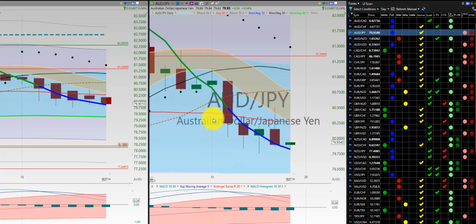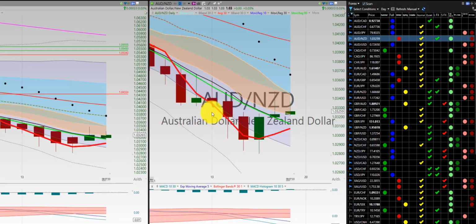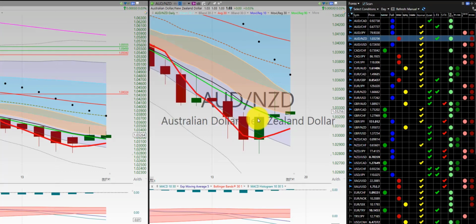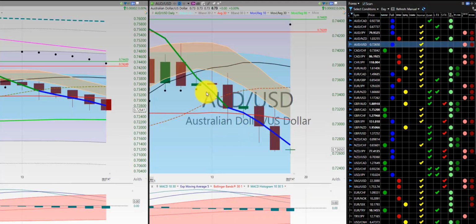Aussie dollar, Japanese yen, no trade here. Heikin-Ashi not in agreement, and then we had a 1, 2, 3, and a little bit more than break even post dinner for 2, and no further trade the rest of the week. Aussie dollar, New Zealand dollar, no trade here, no trade above the RL10, initial trade here below the RL10, out for a loss here, and no further trade the rest of the week. Aussie dollar, US dollar, no trade here, was not in agreement, and then we had a 1, 2 out on Friday for a nice gain.